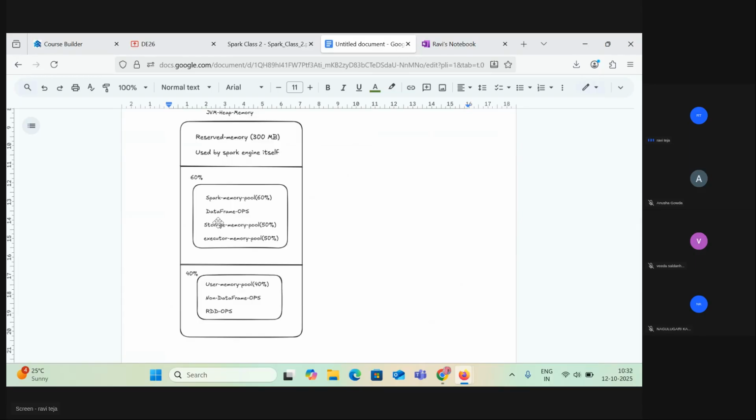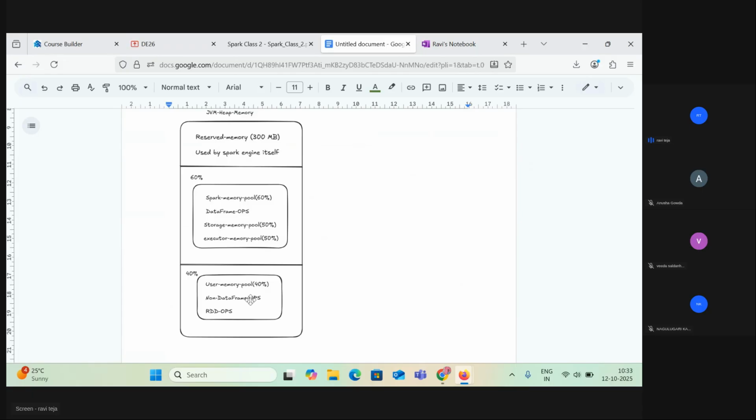But there are a few things that it needs to remember, such as user details, for example who is running that application, because it needs to write those details back. So those locations and user-related information, plus non-data-frame operations like RDD operations. We told you about RDDs: RDDs are the low-level API in Spark, while data frames are the high-level APIs, and the developers of Spark recommend that we go with the data frame APIs.